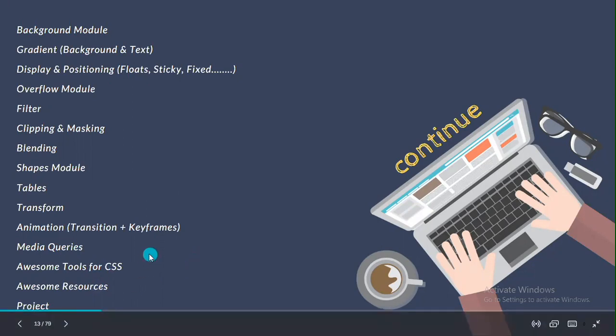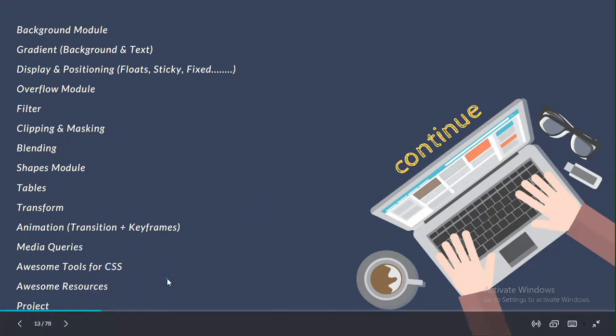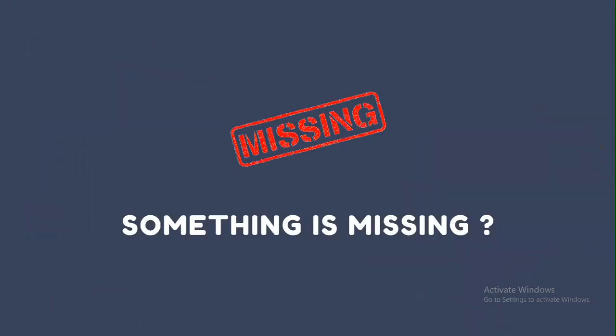And after completion of this, as I promised, I'm going to create a simple project. That won't actually be simple. That will be a single page multi-section application, and I will try to show you how to create a responsive website, how to optimize any images you are using, and how to minify the CSS code. Everything I'm going to cover after this CSS section.